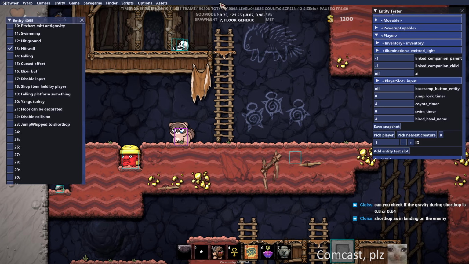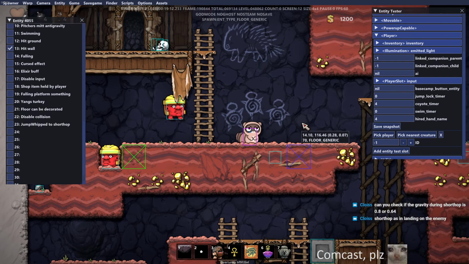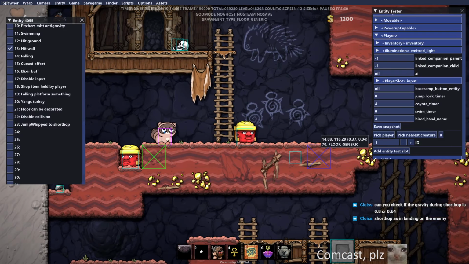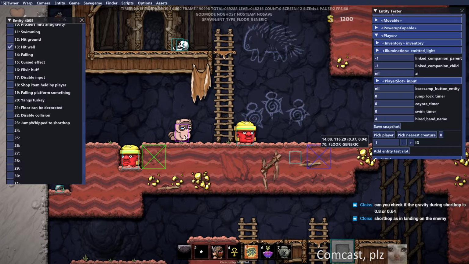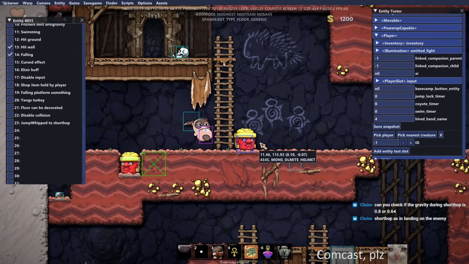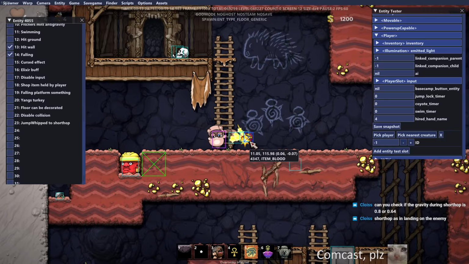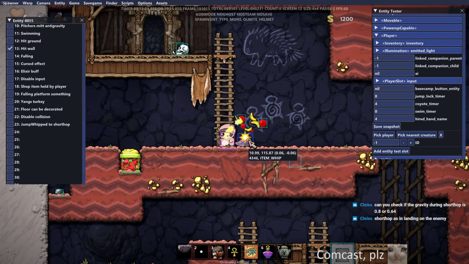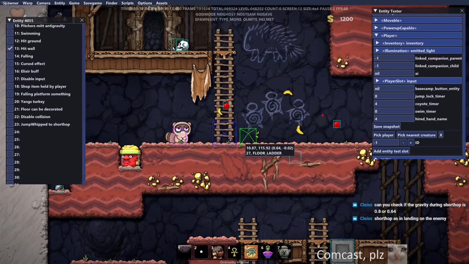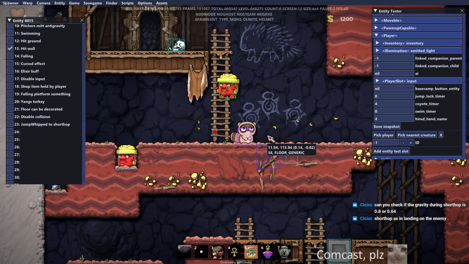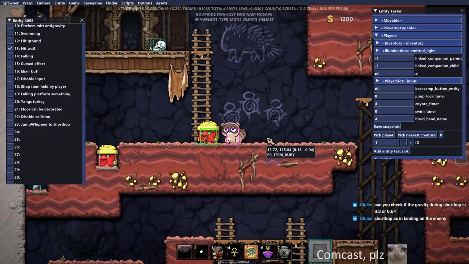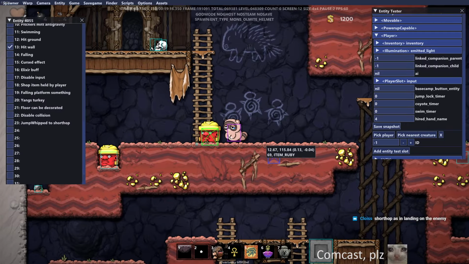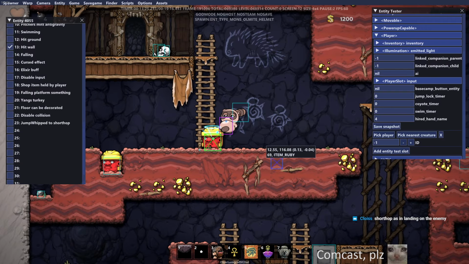Let's see. Spawn a funny old miner. So let me put him over... Get him over here. Okay, let's try a short hop. So this is going to be an optimal short hop. I'm going to jump and then I'm going to whip. Jump. Whip. I don't think I even... Ah, I don't even make it to him. I might actually have to jump for a couple frames. I wonder if I can get enough height. Yeah, let's try it from really close. Jump. Whip. Barely. Okay, we do get it.